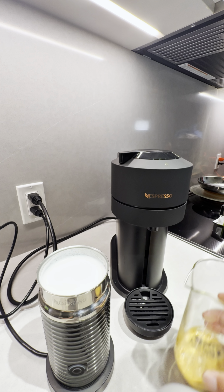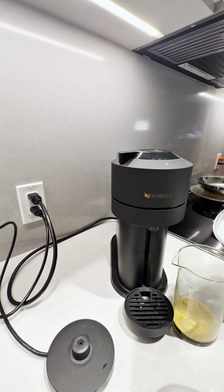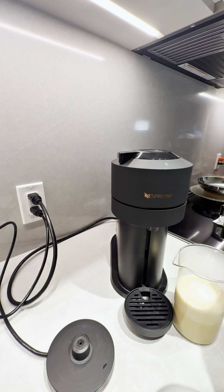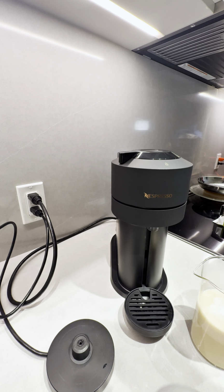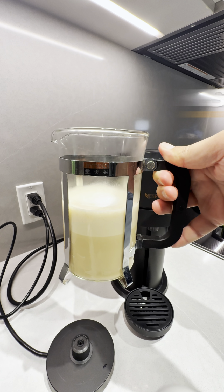Let's do our latte. I like to use this mug because of the base. So it's easy for me. I just put in the base and then carry it with the hand. Yes.